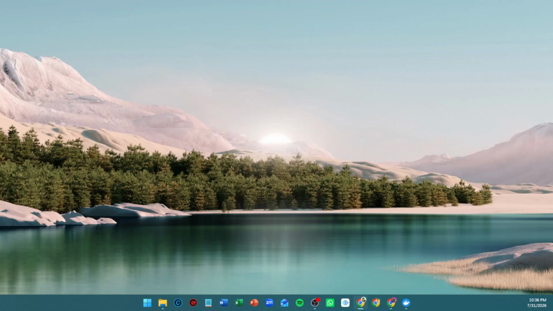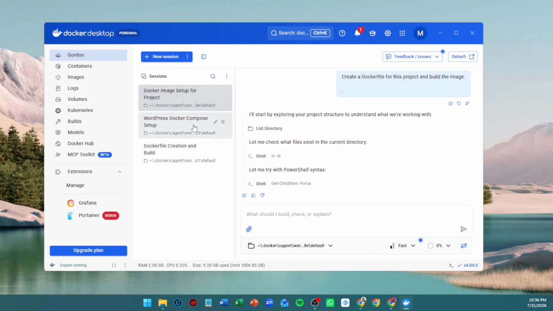In today's video, I'm going to teach you how to connect VS Code to Docker. To get started, open Docker Desktop on your computer. This is where you'll be able to view and manage your Docker environment before jumping into any terminal-based work. If Docker Desktop is still loading, give it a moment until everything is fully visible and responsive.